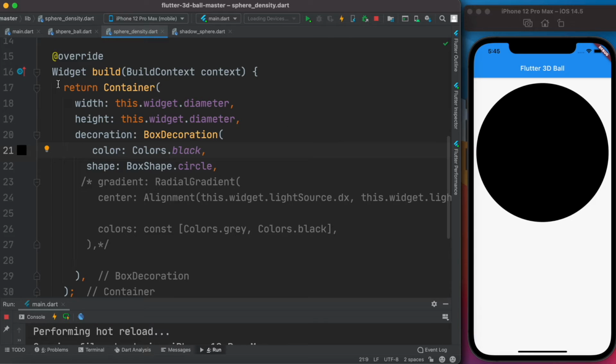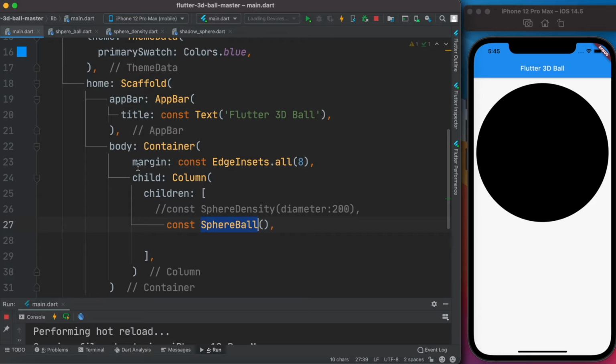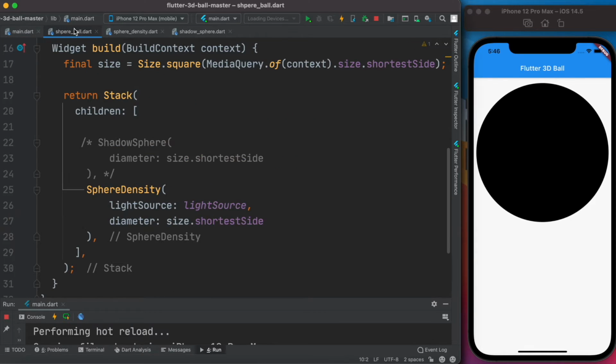Once again let me walk you through what's happening here. This is the SphereBall in our main class, and from here the class we are calling is this Dart class. Over here I have the Stack widget, and I'll tell you why I have it. Within the Stack widget I'm calling another class, and I'm passing two parameters: one is the light source, and the other is size dot shortest side.